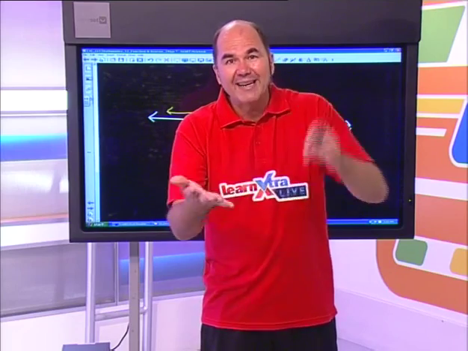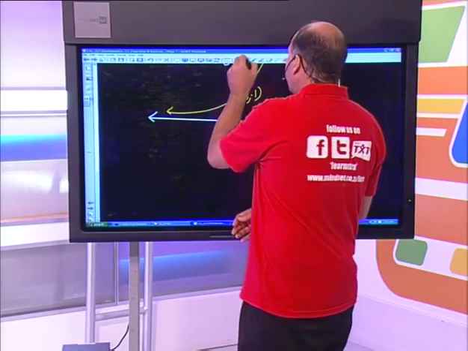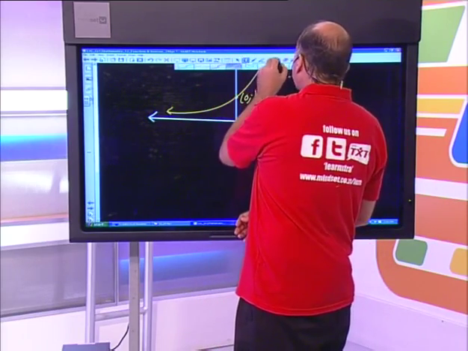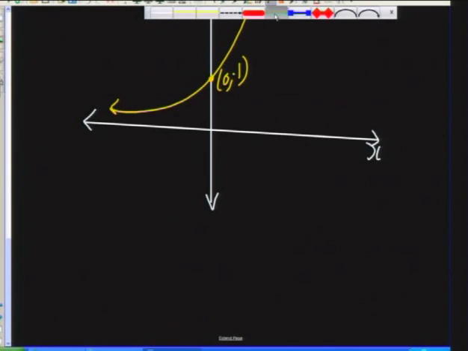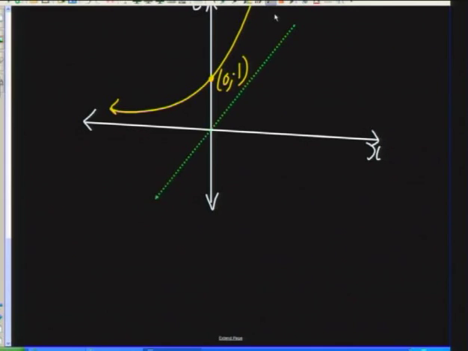You could put that into your calculator and start to plot some points. But there's an easier way. And I want to remind you of that easier way. What you've got to do is take the line. Remember what we did when we got the inverse? What we did is we switched the x's and y's. So what we're going to do is draw the line y equals x, and we're going to reflect the graph around the line y equals x.